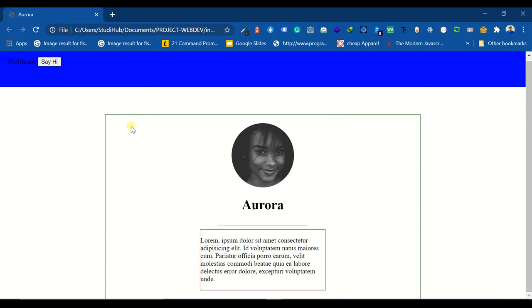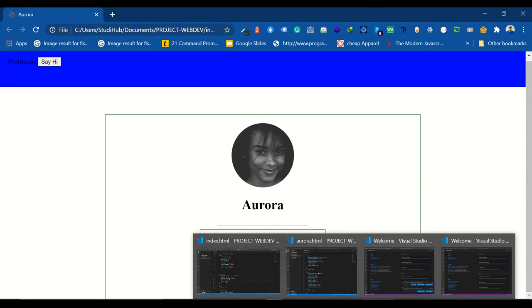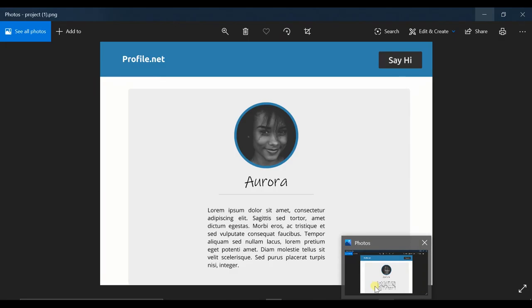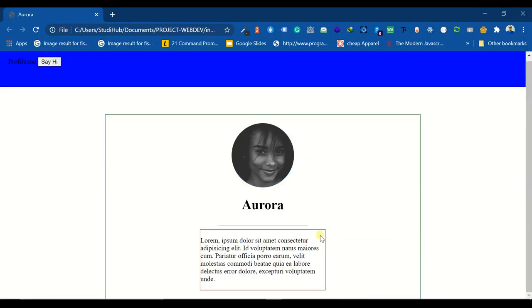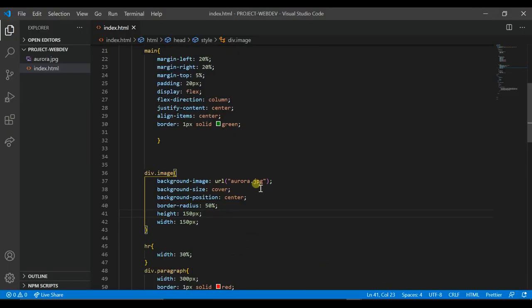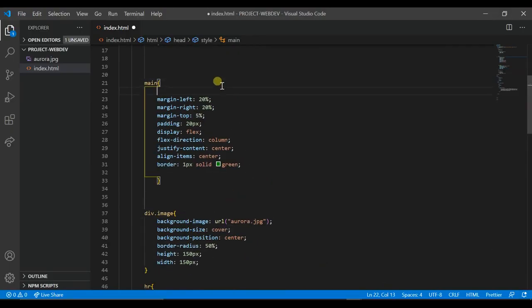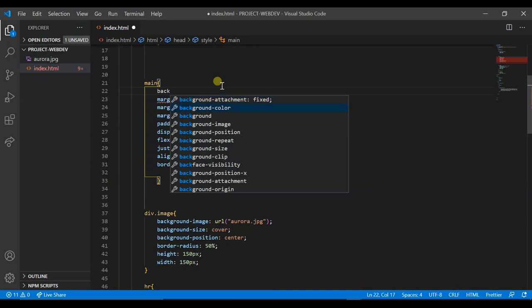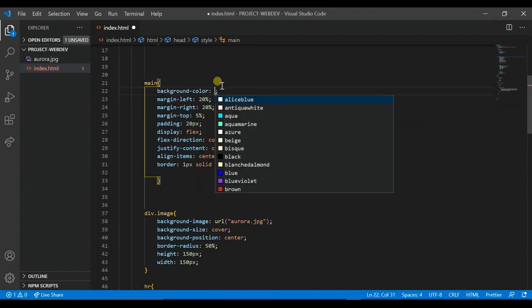So the next thing we need to do is to change the color of the main element, because the main element is what we are seeing here. That's a different color. It's somewhat light grayish. So let's change that. For us to do that, we're going to set a background color for the main element, and we're going to set it using a hexadecimal value. So there are different ways you can write colors.